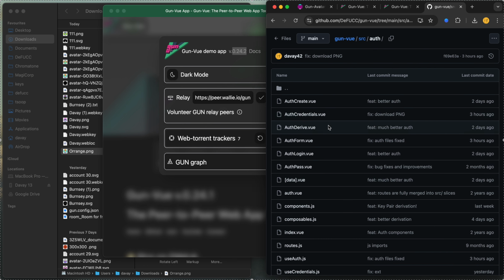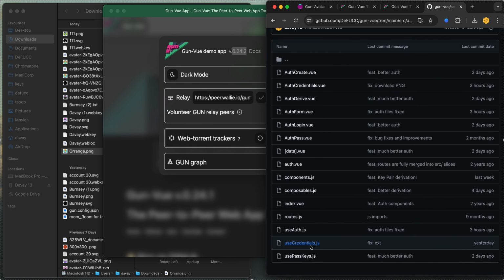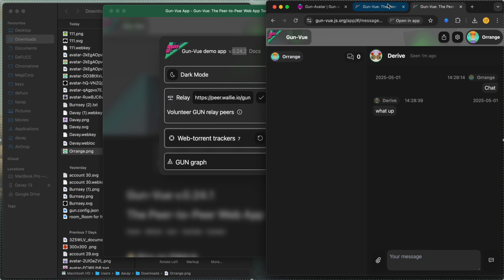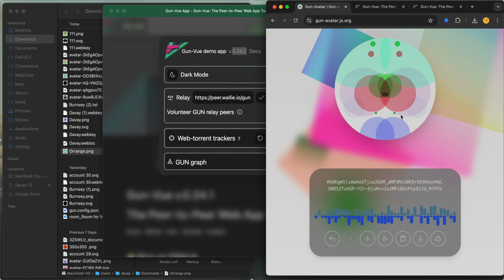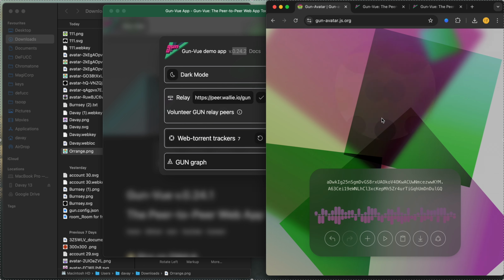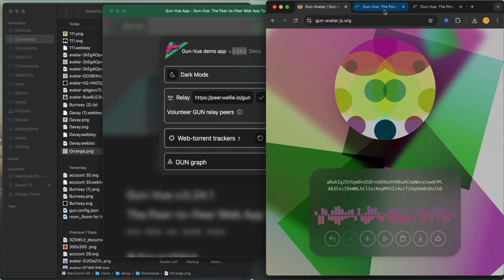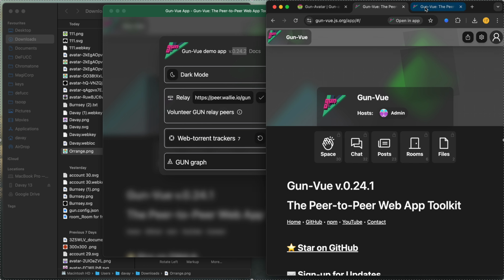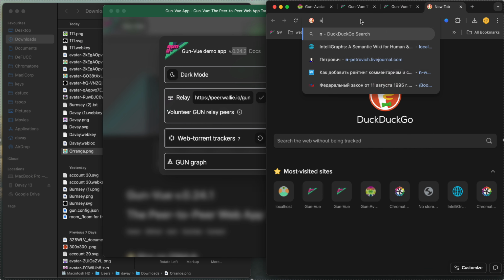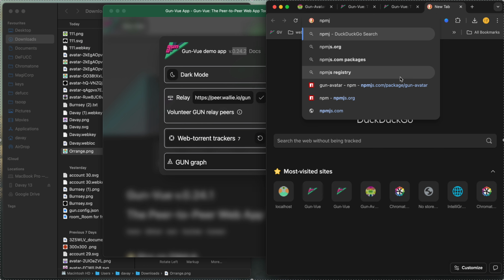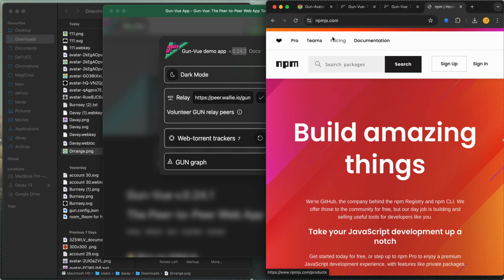But I believe we cracked the authentication for Gun and Gun-Vue, and this is a really important step, because now we can build on top of it without thinking too much about how to store key pairs or how to derive them. Also about derivation, I would show you that this is already on npm. Yes, let's go. It's already there.